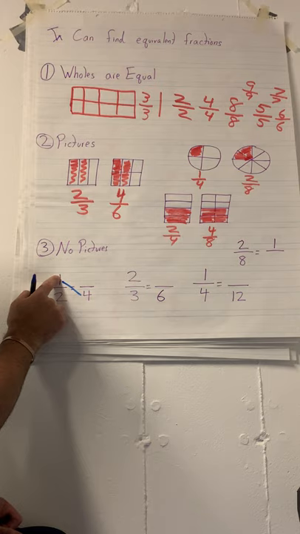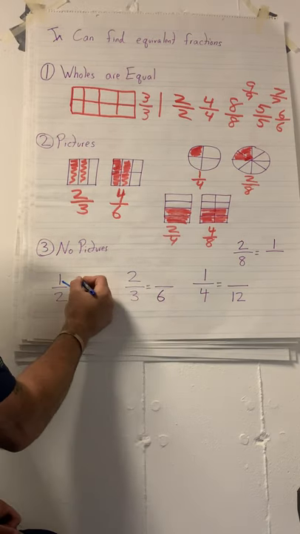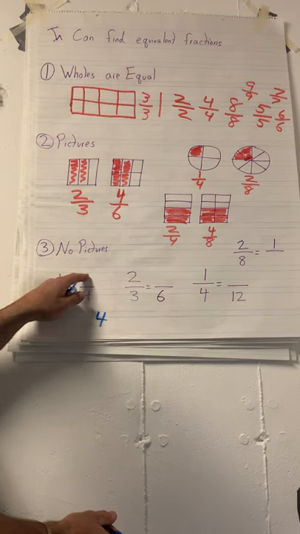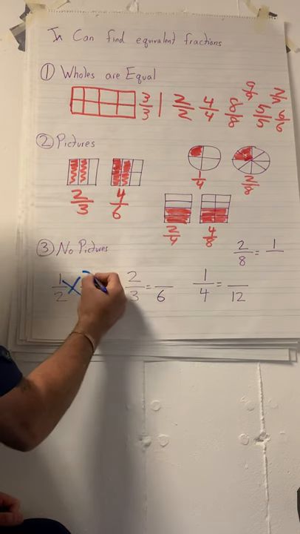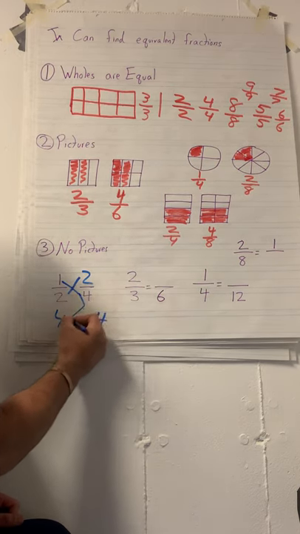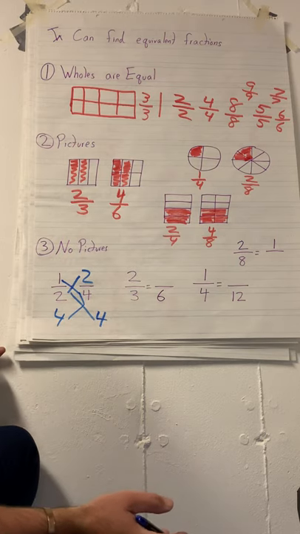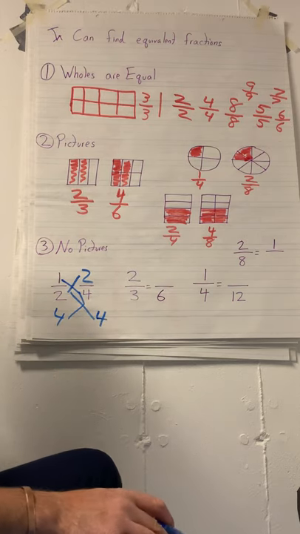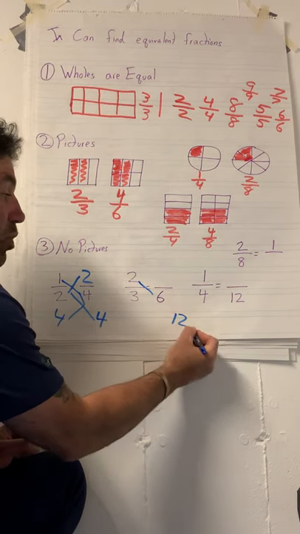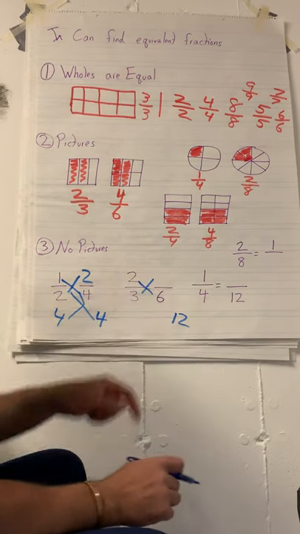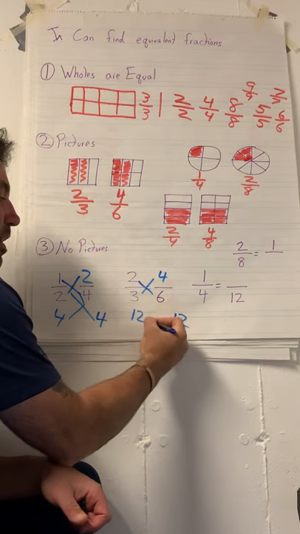You multiply the numerator over here times the denominator over here. So one times four is four. And then you go over here and you say, okay, two times something is four. You have to make it the same number. So just count by twos. Two, four. So if I put a two up there, two times two is four. Four, and one times four is four. So they would be equal. Missed that? Let me show you again. Ready? So if I want to know two thirds is how many sixths, I just multiply. Two times six, twelve. And then go over here. Three times what is twelve? Count by threes. Three, six, nine, twelve. Four times three is twelve. And twelve equals twelve. So two thirds equals four sixths.